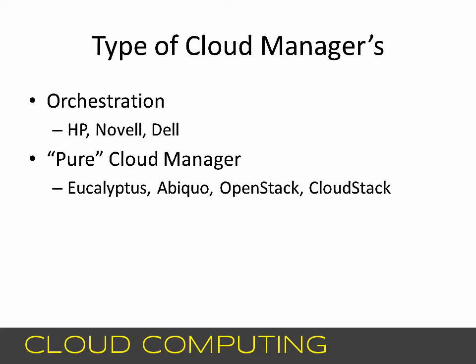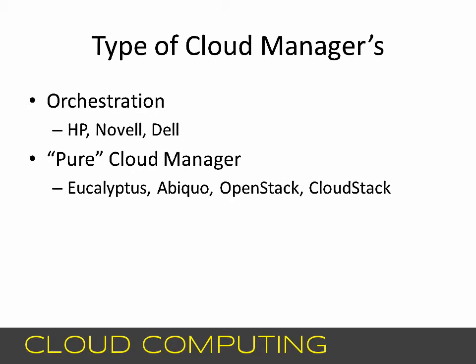So, the different types of cloud managers. I categorize infrastructure as a service cloud managers into two different offerings or types of solutions. We have orchestration-based solutions and then what I define as pure cloud managers. Orchestration solutions are solutions that are built on legacy data center automation tools like HP's orchestration product. Novell has an orchestration product, and Dell just recently acquired, maybe about a year ago, an orchestration solution.